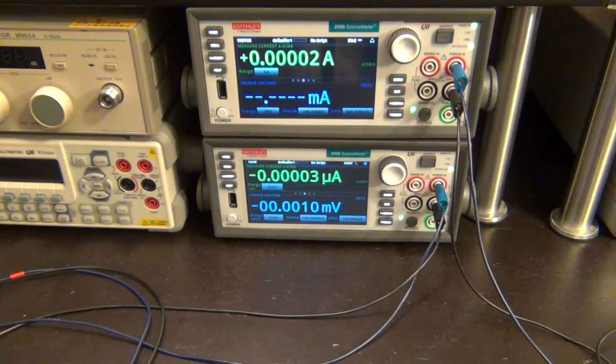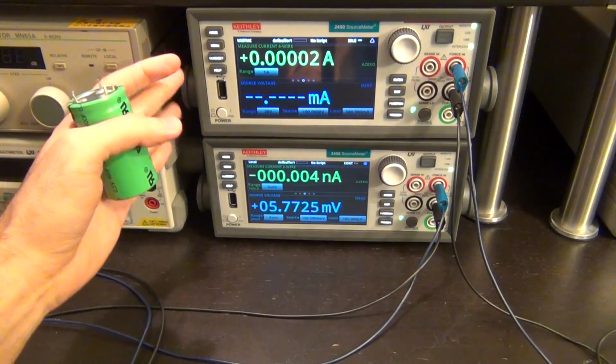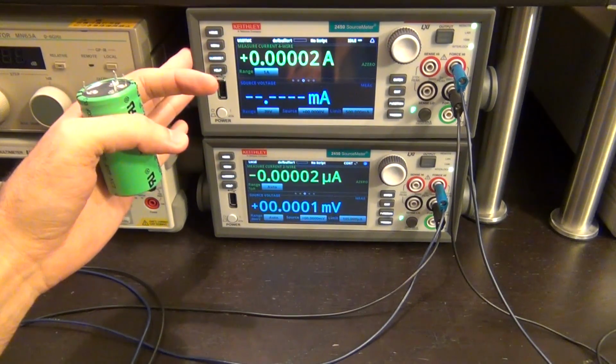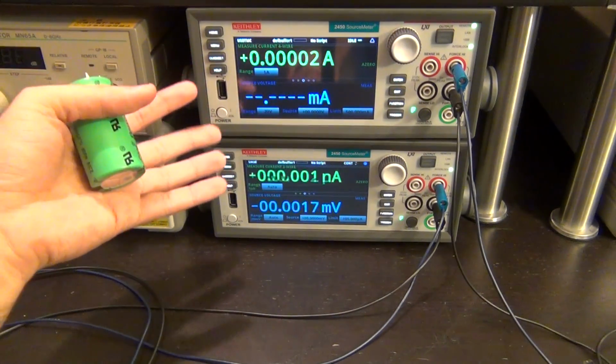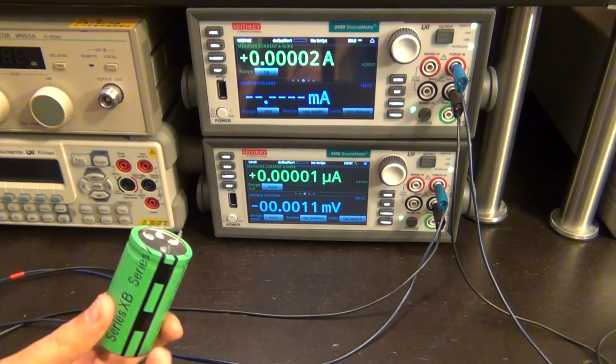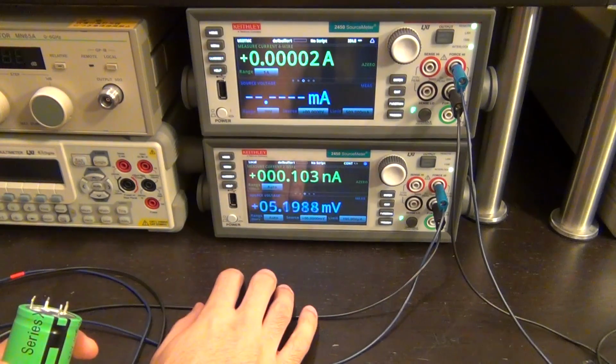So we're going to go ahead and try to charge and discharge it, and in order to do that, we're going to use a script that I've written that discharges the capacitor and then tells you what the capacity was, and I'll talk about that. For now, let's go ahead and just charge this guy using a straightforward method, using this bottom source meter. Again, it's very easy to do that.